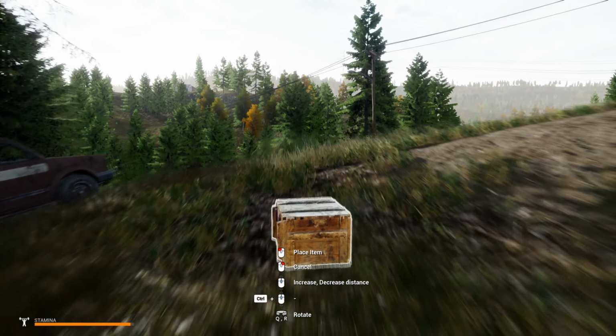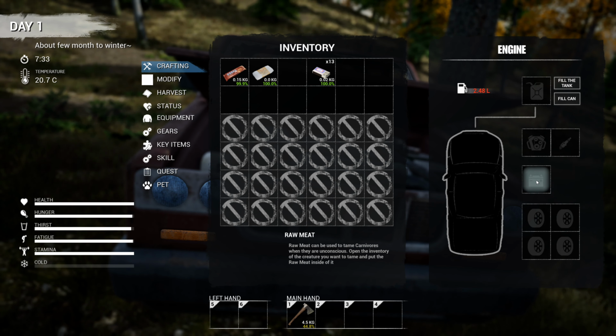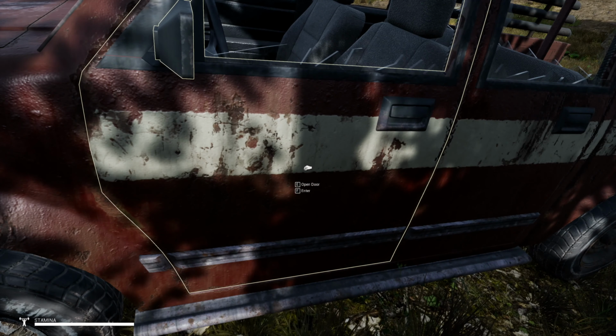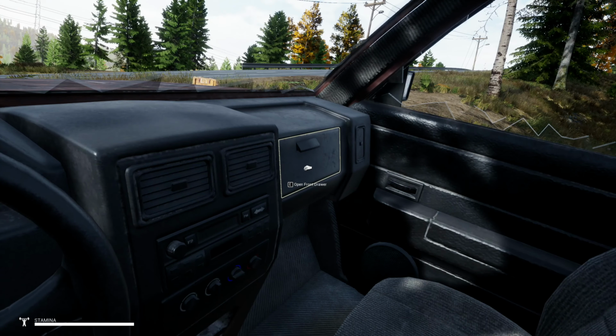There are vehicles in this game. You must repair them. You have to have gas, an engine, a spark plug, a battery, and 4 tires. Anything that has an engine compartment where you can open it can be repaired. Some of them already have wheels on them. Some of them don't. To loot cars, you can get inside. Some of them have glove compartments that you can get stuff out of.